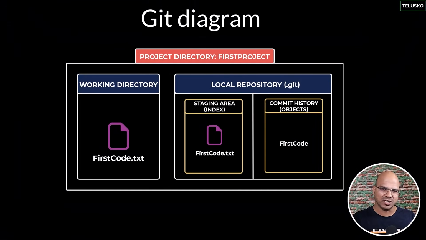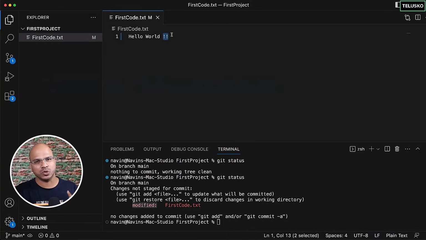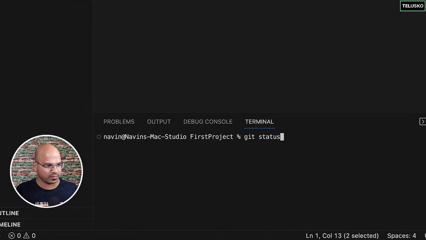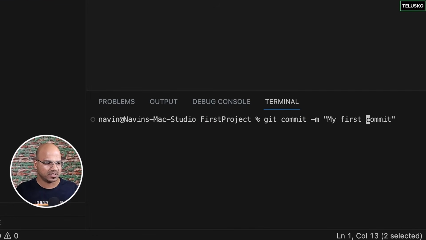So before making these changes, we had data in the local commit, and it was there in the staging as well. The moment you make some changes now, it goes again into the working directory. Now, this is not staged. How do I know this is not staged? Let's say if I do a commit now. So let's say I'm doing a commit, and this time I will say this is my second commit. Of course, this is not a good way of writing a message, but just for learning purposes, we are doing it.